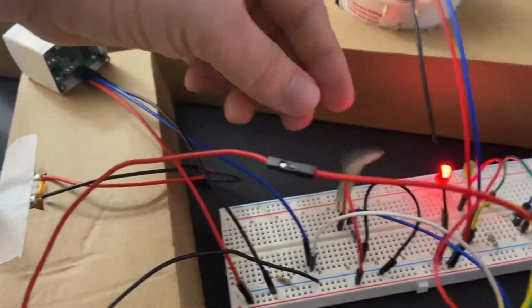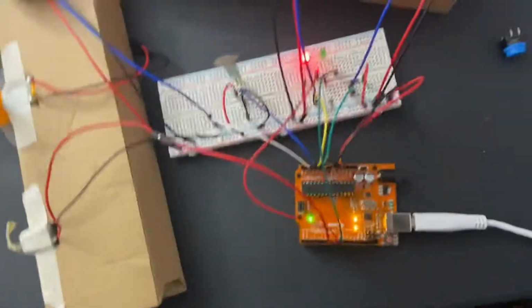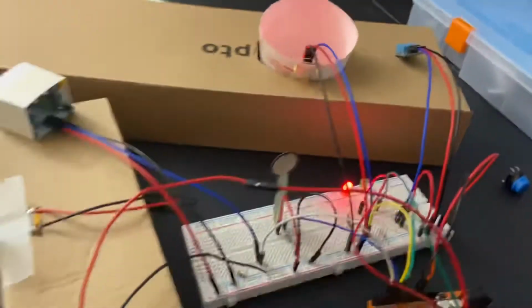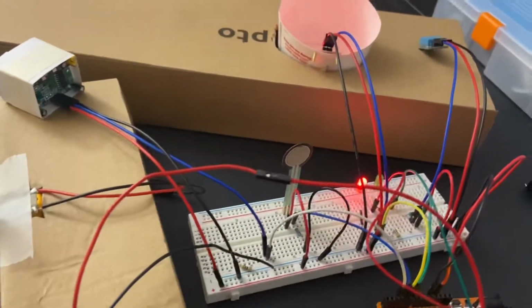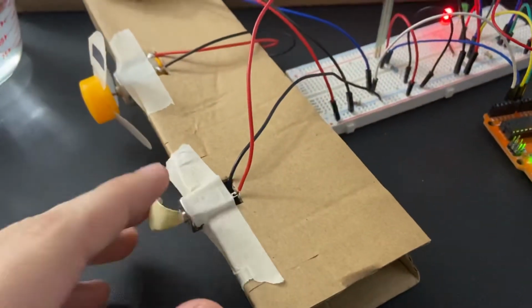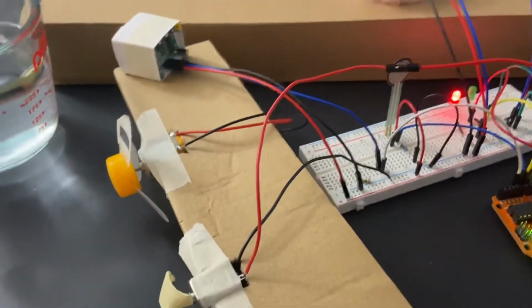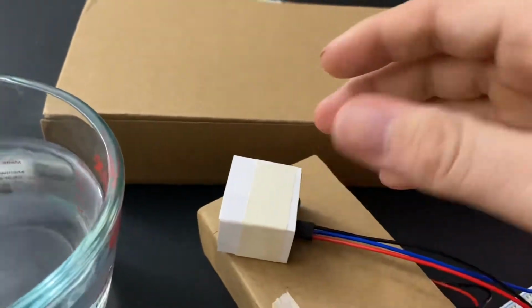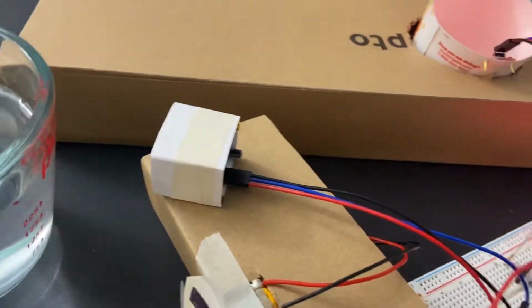force sensitive resistor, a water level sensor, which is over here in the cup, and a temperature sensor over here to simulate the processes that they go through, the LEDs to show the stop and go of the process, and a motor over here, which is this one right here, hooked up, and a PIR sensor, which is over here in this, that is supposed to detect the stock as it goes by.